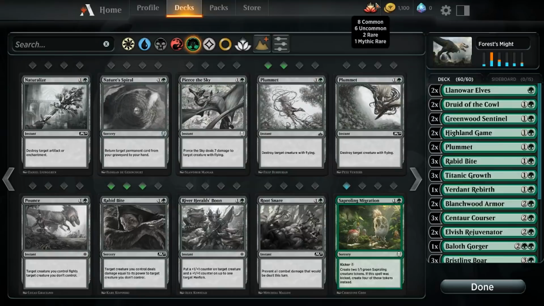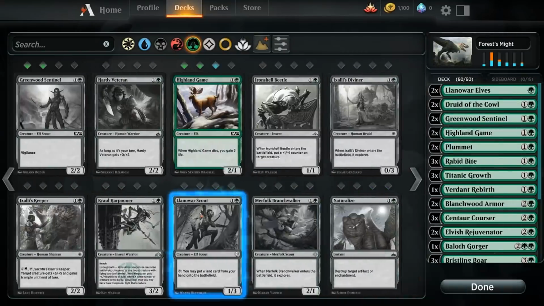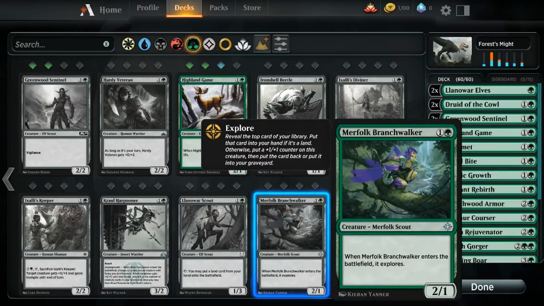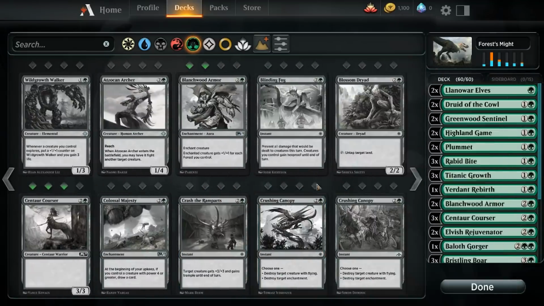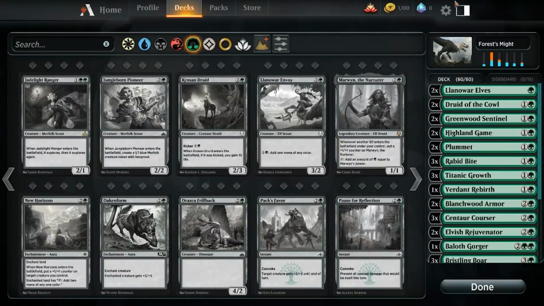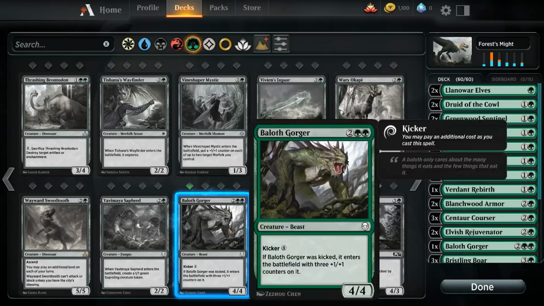We have 6 uncommons. So I kind of want something at a better rate. Like these Harpooners are actually pretty good because they're a 3/2 that can destroy something that flies. So that's definitely worth considering for 2 mana. But right now, I want to get Steel Leaf Champion. I think that's probably the first thing I want to craft, right? Like a bunch of Steel Leaf Champions.